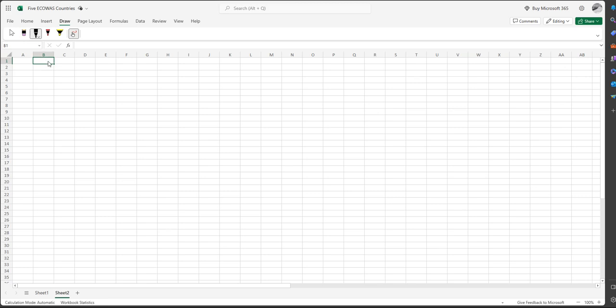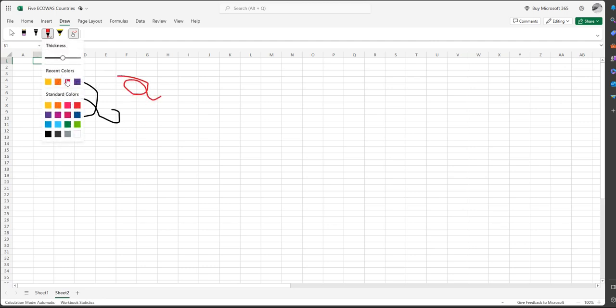Pen, again, you just click pen. Then you can draw basically things like this. And here we have another pen. It's basically a different color. Select colors. Standard colors, again, thickness. You can adjust thickness right here. Recent colors. Looks like there's no color wheel, but that's okay. It's Microsoft Excel Online, so it's not going to come with a lot of bells and whistles. So change the thickness, black, and so forth.